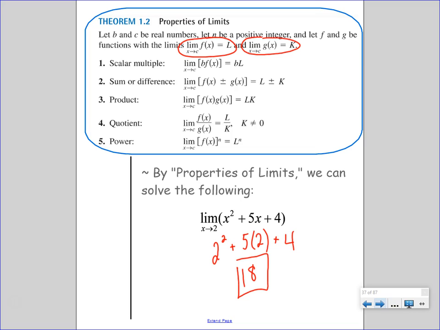What are you going to do? Plug it in, so we're going to have e to the 0 times, what's the limit as x approaches 0 of 1 minus sine of x? Plug it in. Now, you guys notice, this takes calculus to even know how to plug it in. But this takes algebra 2 trig just to finish the problem, right?